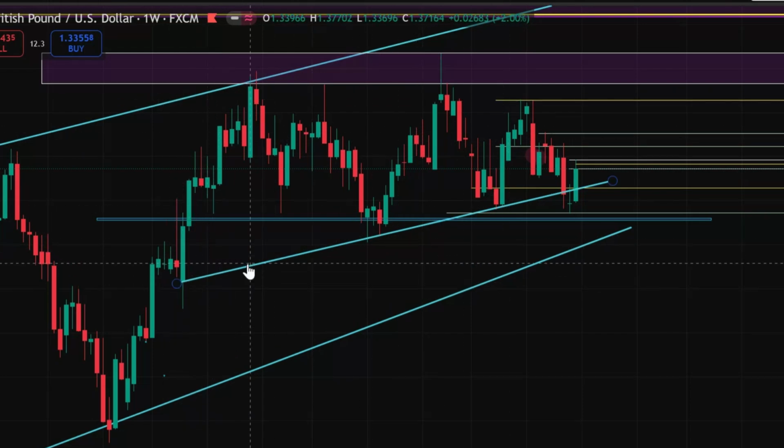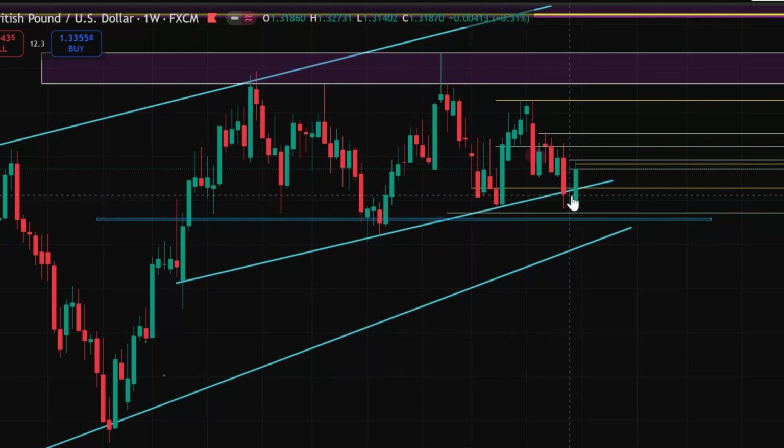In our previous video, I told you that there's an inside trend line. The first touch was April 2025. The second touch was November 2025. The third was in April; it was broken here, and now it's back. So we're expecting to see some bullish reaction again from GBP USD because this market has been consolidating for a very long time.